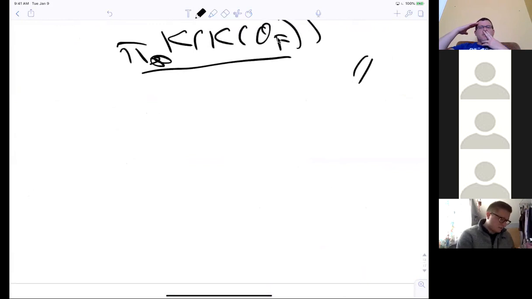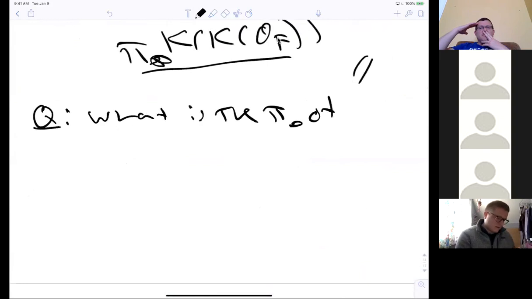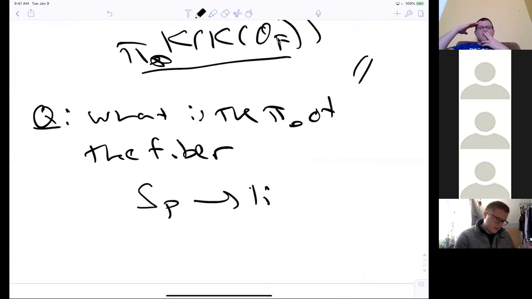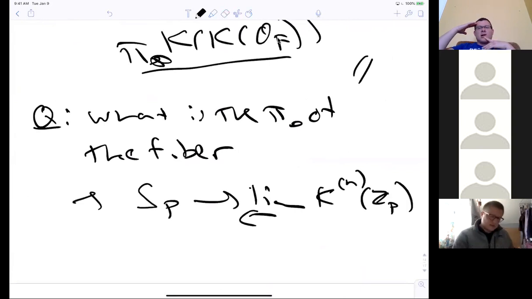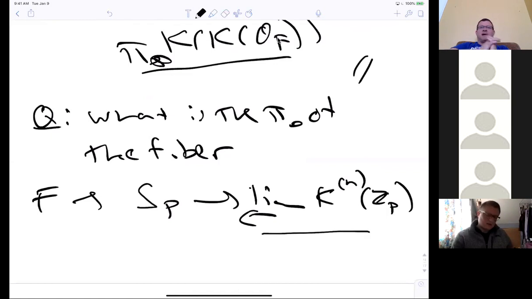Let me phrase this as a question. What are the homotopy groups of the fiber? You could look at the map of homotopy groups of this to the limit of iterating K n times. Maybe there's nothing. I think that's also an interesting question. I don't really know good tools for studying this thing. I haven't the foggiest idea what you would do about it. It strikes me as a hard but interesting question.